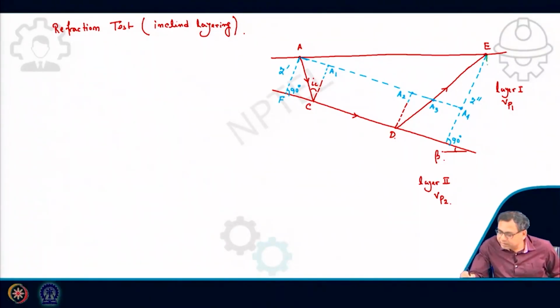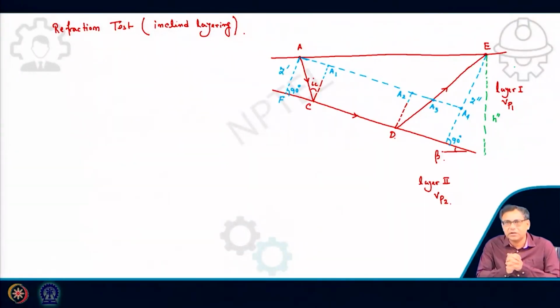Now, what I am doing is drawing another line, that is the vertical distance between any point and the layer boundary of these two layers. Z dash is the perpendicular distance, and H dash or H double dash is the vertical distance. So if you know Z dash, or Z double dash, then you can easily determine H1 or H double dash, because you know the beta value.